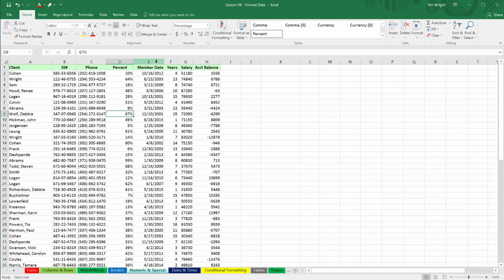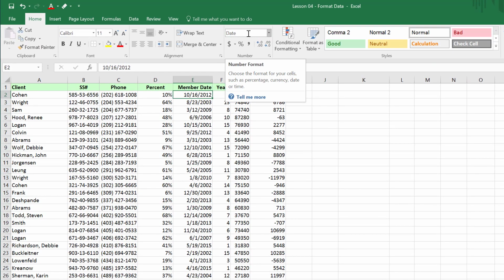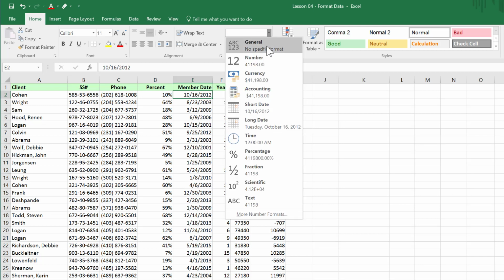Over here on dates. Dates are really quite interesting, all the things we can do with dates. Let's just click on one for now. One thing we can certainly do once we select it is you can come over here to your number group, and up above you can see that it already noticed that this is a date. And because it's a date, Excel can do a lot of things with it format-wise. So if I click on this drop-down box, we can see I have a choice between short date and long date. And these are only the really two ones that we have as far as dates go.